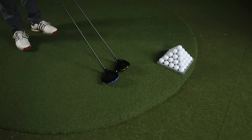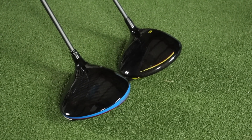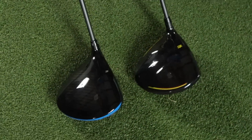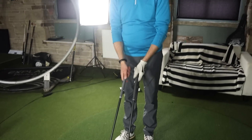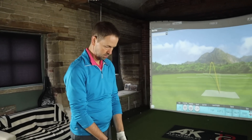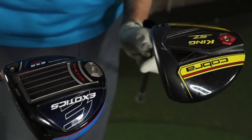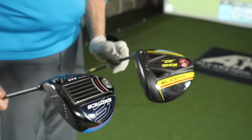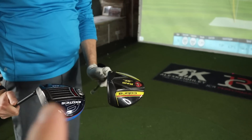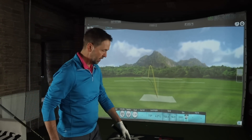Now, putting them both down — apart from the blue and the yellow, are they both very similar looking? They are very similar. Similar sort of profile. The Cobra's got a slightly more extended back. Both carbon crowns. This one's a little bit deeper in the middle of the head. They look very similar down on the ground. Even if we flip them around and look at the bottom of the club — very, very similar. You get adjustability on both of them.